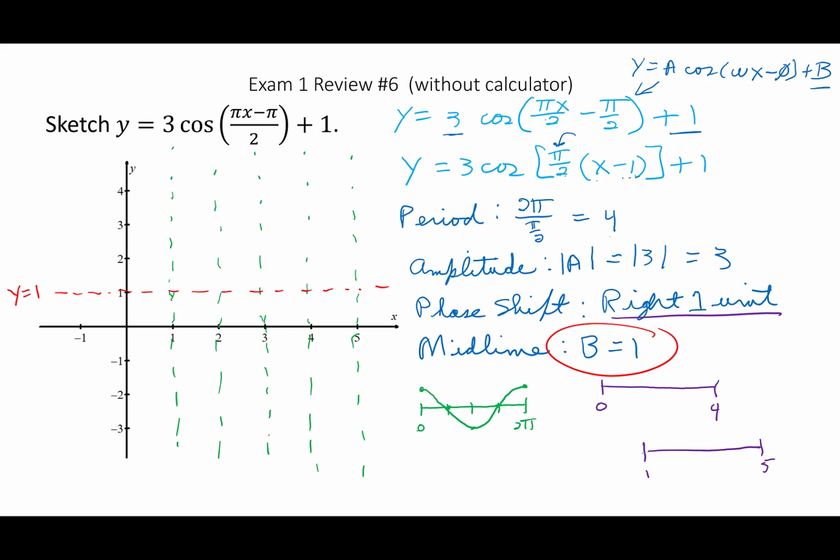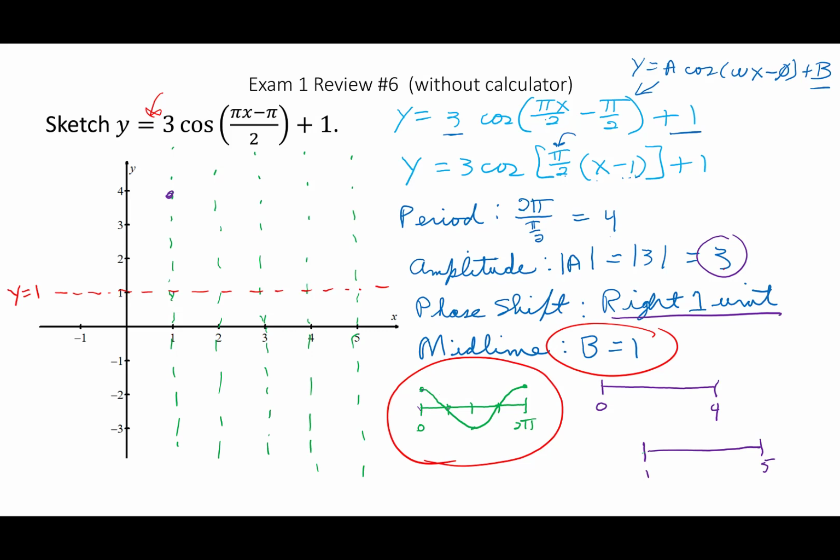So we notice our amplitude is 3. And we notice that we don't flip the graph here. If this was negative 3 out in front, we would be flipping our graph about the midline, but there's no flipping going on here. So we're going to follow the pattern that we have going from 0 to 2 pi for the cosine function. We start out high for this function. And with an amplitude of 3, we're not going up by 1 unit, we actually go up 3 units from the midline for our first point.